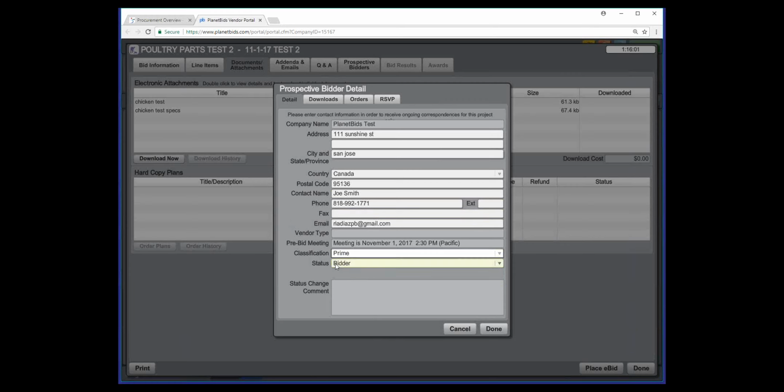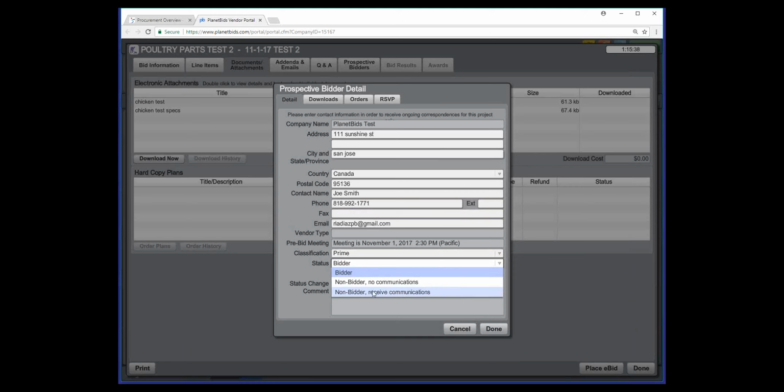On all bids, you will have the ability to change your bid status from bidder to non-bidder. Non-bidder, no communication will completely stop any communications on just this bid. Okay, so you'll still get future bid alerts. Non-bidder, receive communications: I'm not going to be a bidder, but I definitely want to be kept in the loop. Great for plan rooms, great for subcontractors and suppliers.